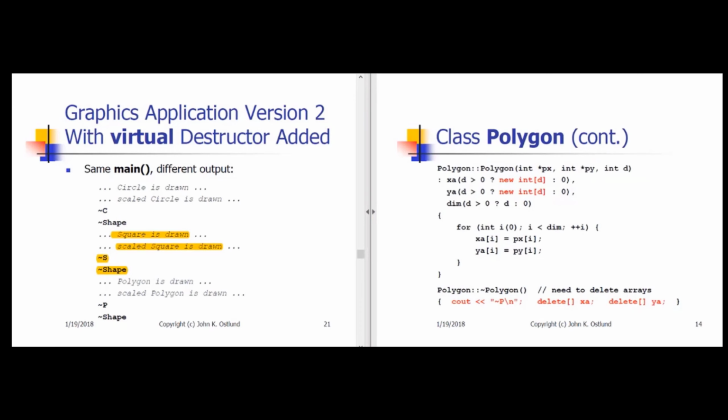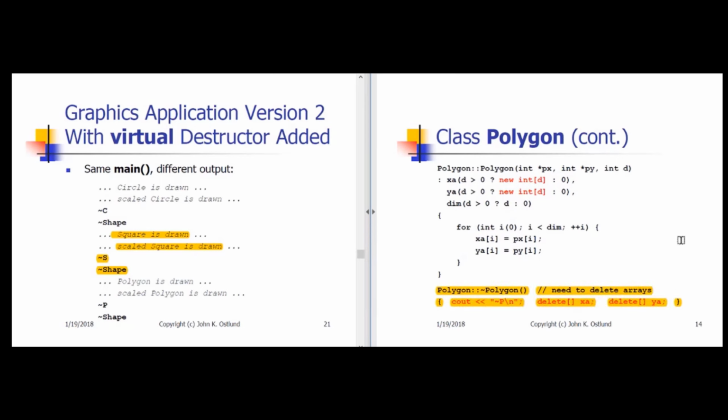The circle class destructor doesn't actually do anything other than display a message. Likewise, the shape base class destructor doesn't do anything other than displaying a message. And the square destructor, although we didn't implement it, doesn't do anything but display a message. However, for the polygon destructor, remember that we looked at that back on slide 14.